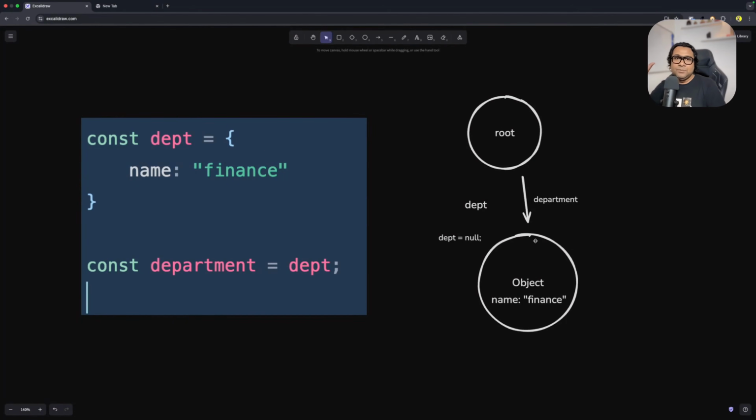So if you think from the reachability diagram point of view, answering some of these questions will be a real cakewalk for you, isn't it? Now you understand these things quite clearly, and you will be able to answer these questions quite convincingly in your interviews. These are the things you as a JavaScript developer have got to know from an interview perspective, where the tricky questions will come: whether this particular memory will be freed up for this object or not, what happens when cyclic references occur, what happens when two or more references exist and you make one of the references null, will the memory be freed. All these are tricky questions. Now you'll be able to answer them very easily.